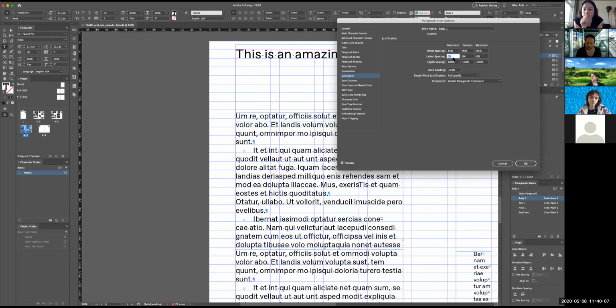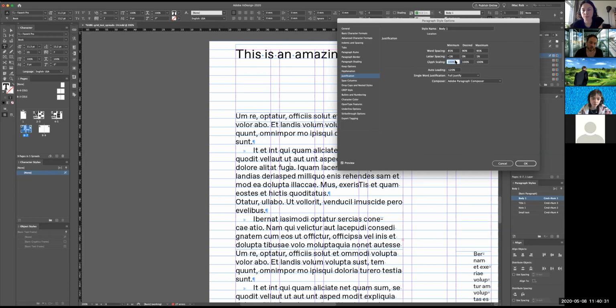So you can, for instance, do letter spacing, let's say, between minus 1 and plus 1. This is also something to try. Sometimes you don't see a difference at all, sometimes you do. Again, it depends on text size, amount of text, column width. All of these things are combined.